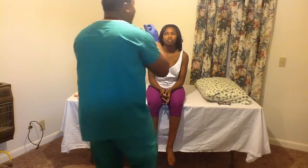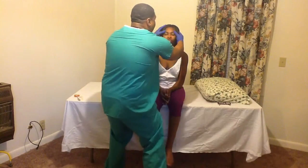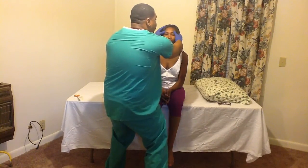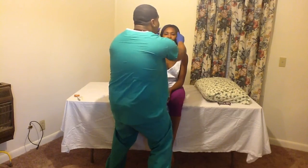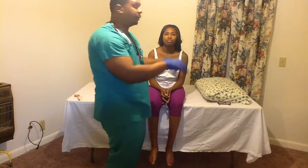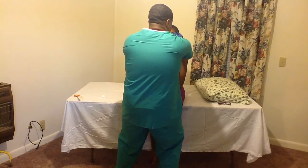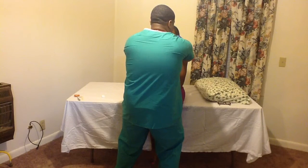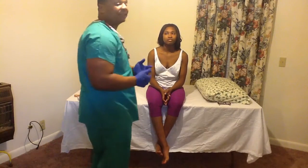Now I'm going to inspect the eyebrows, the eyelids, and the eyelashes. I am inspecting the eyebrows of the client. The eyebrows show no hair loss. The eyelashes are intact and they are pushed out forward. Checking out the eyes, everything is normally intact. I do not see any abnormalities at all.